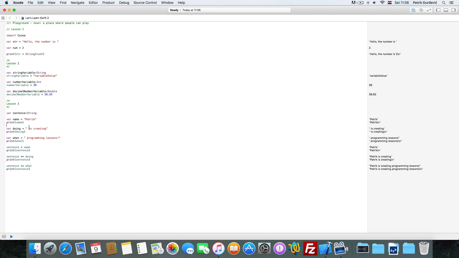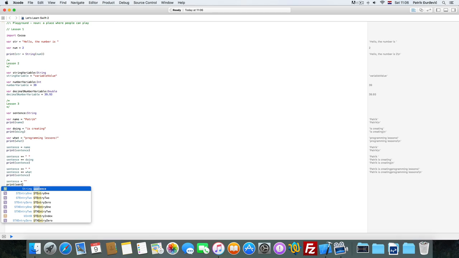So it's cool, but what if we don't want these spaces here? We could add to sentence just a space. It would work just as well. But you see, this is a long process of doing it. So let's just reset it. We don't have to do it. I just want you to see the whole process.